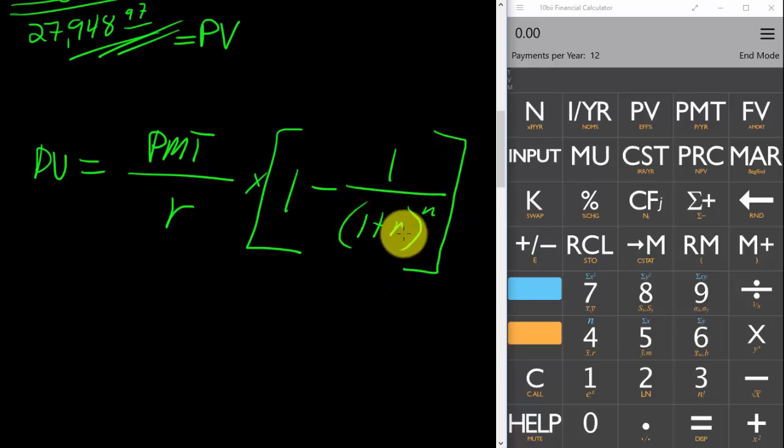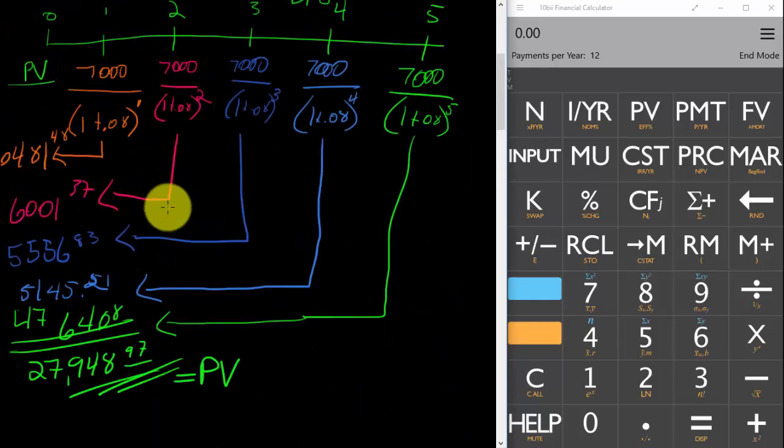So basically what we're saying here is we're going to discount whatever it is that we're discounting, and then I'm going to subtract that difference and just keep it inside, and then I'm going to take this ratio. So this isn't anything more than a simplified version of the previous equation, but noting that all the cash flows are the same. Now let's take a moment and look at these cash flows and see what happens year by year. In the first year, if I discount by 1 year, I get 64.81. And then in the second year, it gets smaller and smaller. All we're trying to say is that the more time that you have to discount back, as in the case of this 7,000, which gets discounted back 5 years, the smaller the present value is going to be.